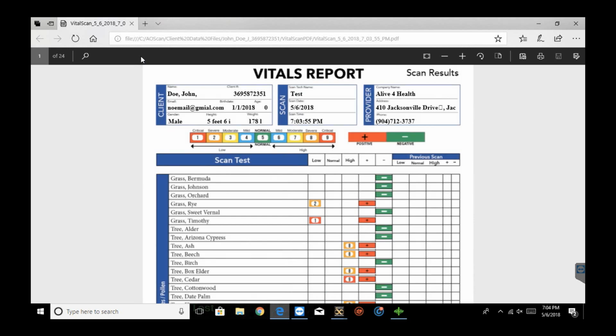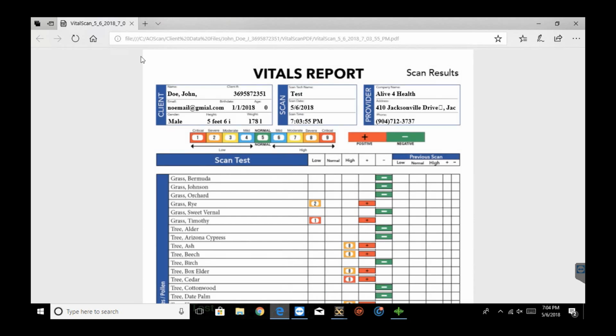Once the scan is complete, a vitals report will come up. The way that you read this report is you have a key across the top. 5 is homeostasis, that is balance. When we start to look at 6, 7, 8, 9, 9 is critically acute. When we go 3, 2, 1, this is chronically critical. So this has been going on for a long time. This is going on right now.